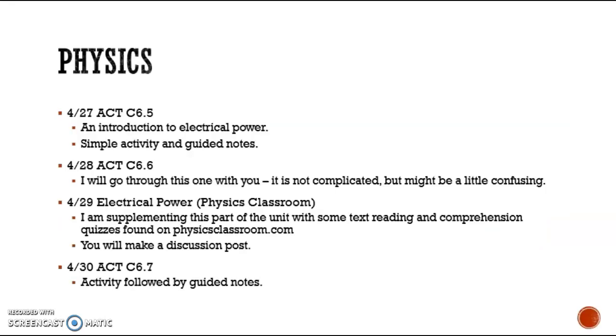Okay, so physics. We have a solid list of to-do things this week. We're going to be continuing on our adventure through CASTLE's Unit 6 on measurable quantities in circuits. The first section of Unit 6, which we finished a quiz on last week, went over things like voltage and current and resistance, how we measure those and how they are related to each other. This second part of Unit 6, which we will be going through this week and next week, covers electrical power and how it's related to voltage and current and resistance.